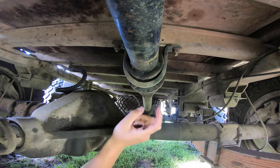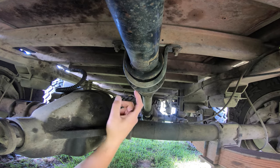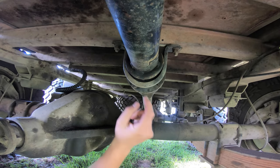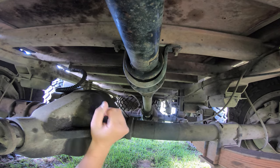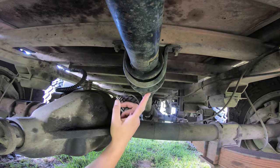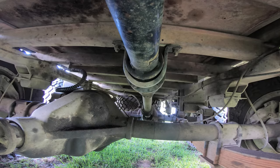When we did replace this bearing, we had to take this flange off and there's a nut that holds that flange on. I think we're going to have to pull this part of the shaft off, drop it down, and either do that nut up or find a replacement nut. I'm going to look into the RPS — the repair part schedule that the army issued with these — and find the right size nut. I'll go buy some new nylock nuts.